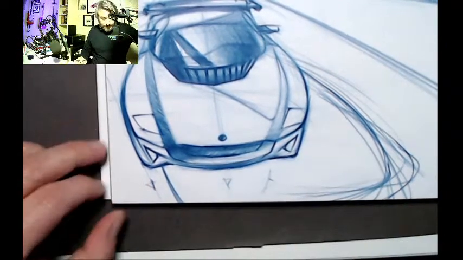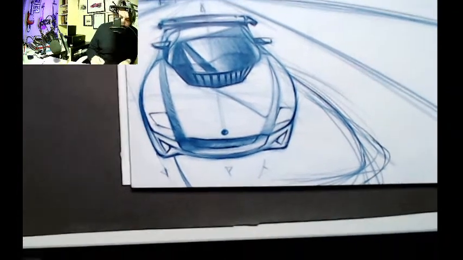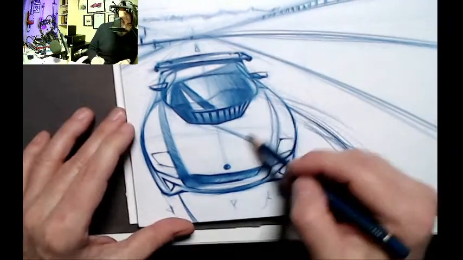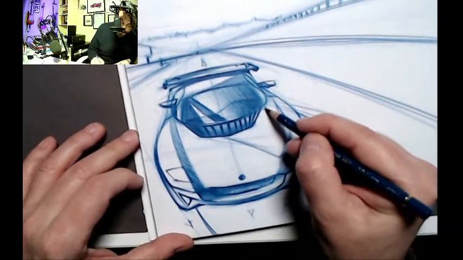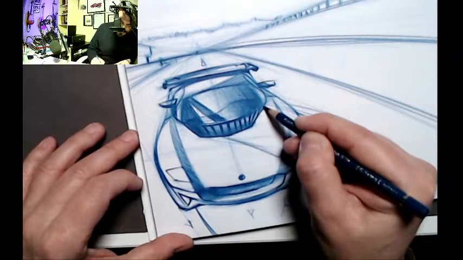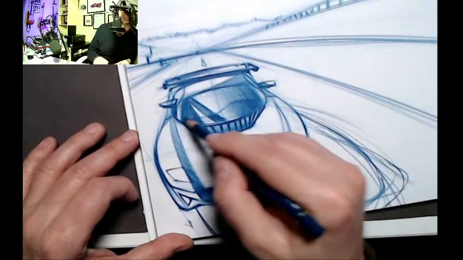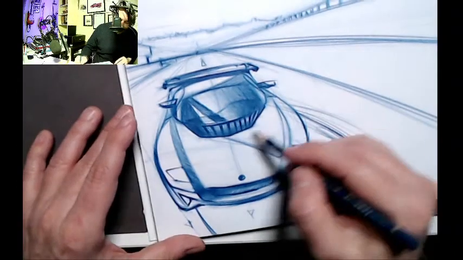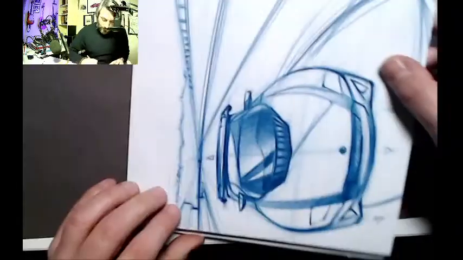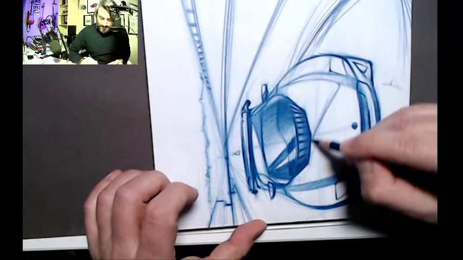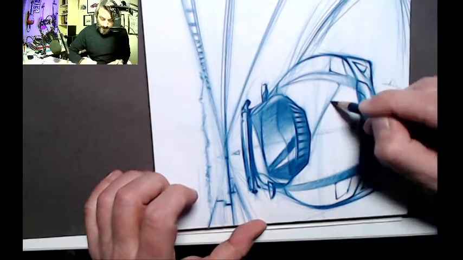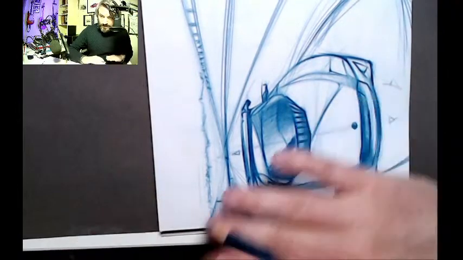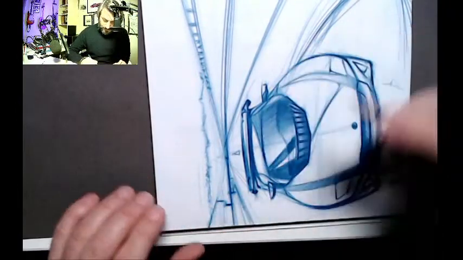All right, so now we have to do the reflection here. So all this part is in reflection, and then there is also another thing. There is also this, because there is a little reflection of all this windshield here. So let's start. First of all, this is the line, okay? A little bit around because this surface, it's not flat, it's a rounded surface.